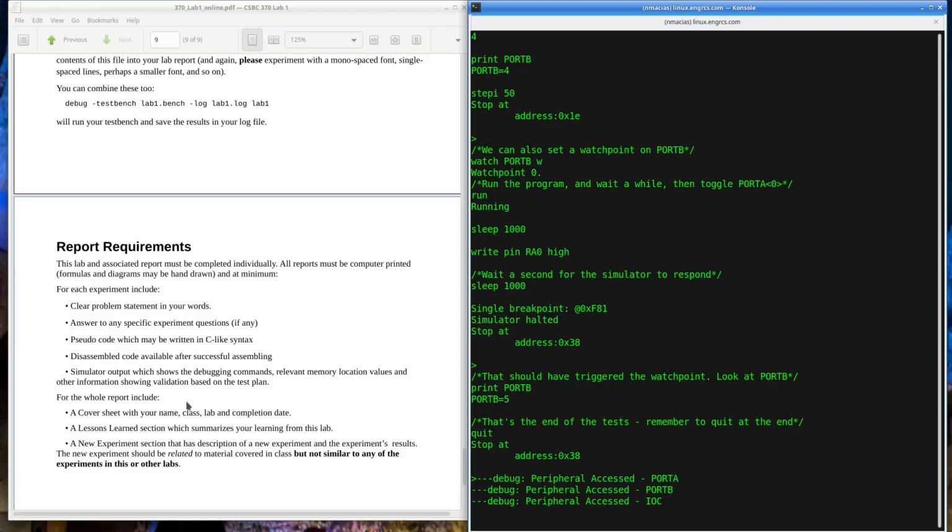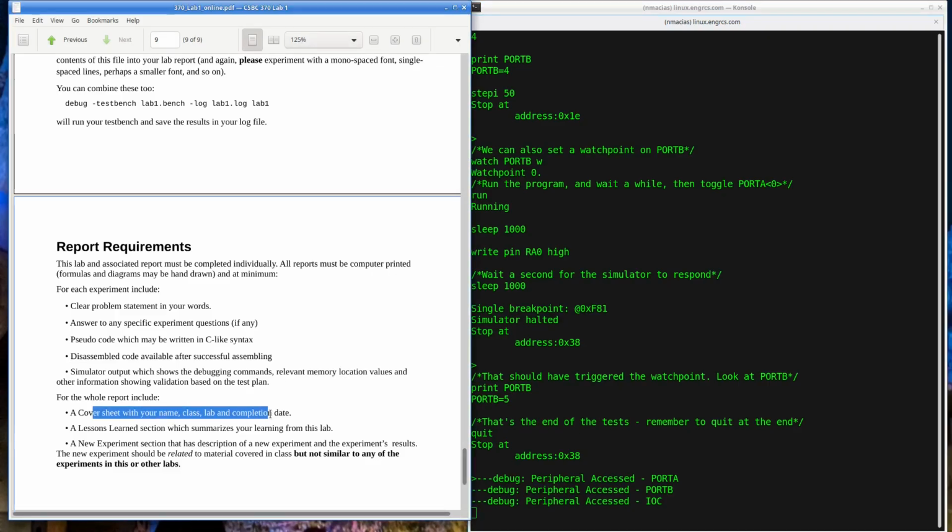And then for the report as a whole, cover sheet with your name, date, the class, and so on at the front, an introduction to the lab in the beginning, and at the end a lessons learned section which summarizes what you learned. And try not to just say, I learned how to do assembly language, I learned how to use the debugger. What did you learn beyond the steps that were given to you?